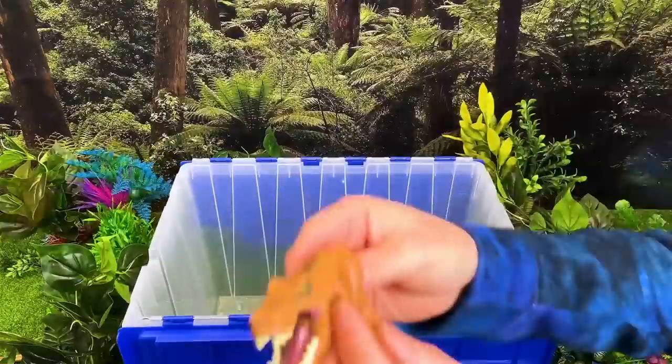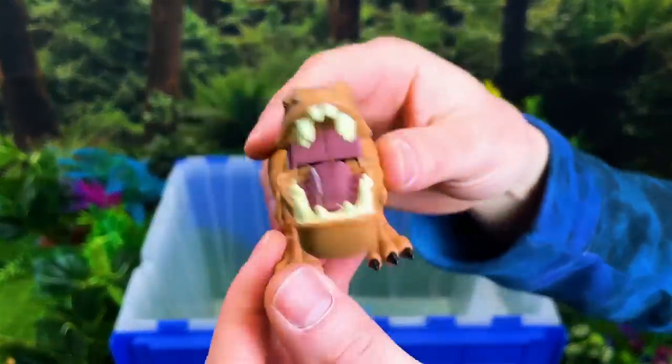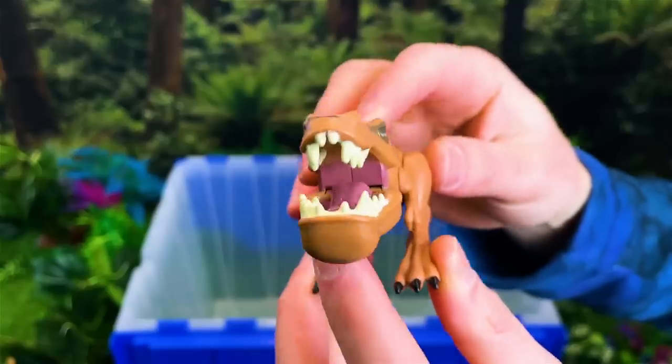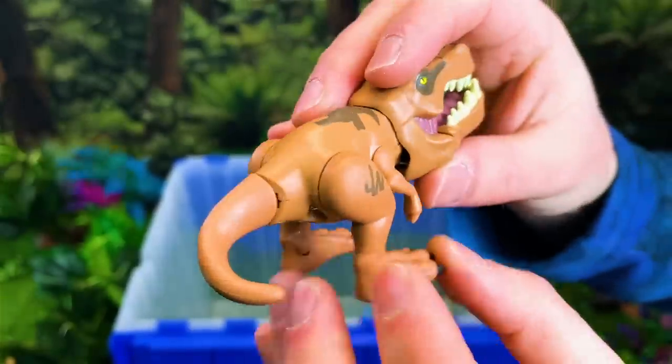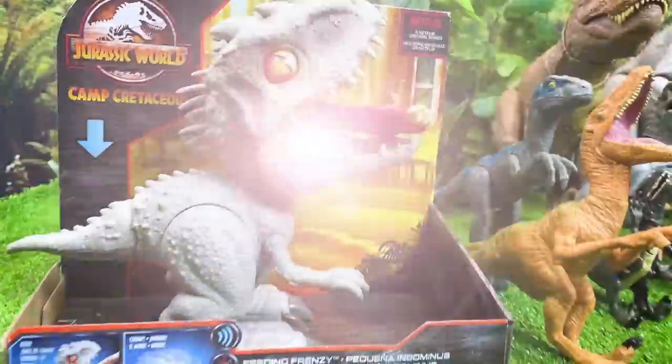Very neat. And a little tiny, what is that, a T-Rex? What do you think that looks like? That is a massive jaw. Look at the size of those teeth. It's got a huge head and a little body.